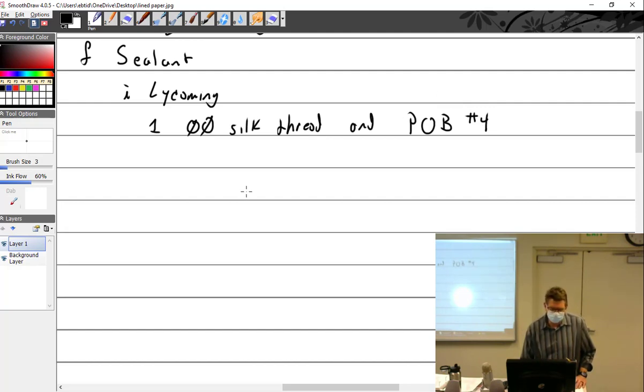Now, according to the Lightcoming guy, and I don't even want to write this. I wrote it down to remind myself that he said this. He said the silk thread will eventually wear away, leaving only the Pliobond. Now, if the silk thread wears away, that means that the cases are fretting. And they shouldn't be fretting. So don't say that. I'm not going to write it. Lightcoming also allows you to use Loctite 515, but you don't use silk thread with that. I like the silk thread. I always wanted the silk thread because there's just something about having the little threads there in the sealant. I liked looking at it, so I always use the silk thread.